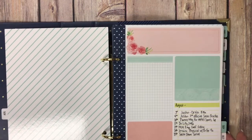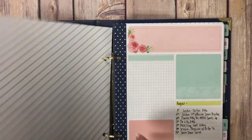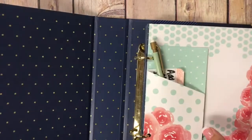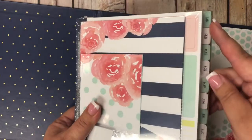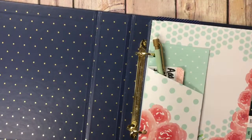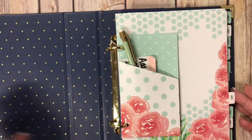The planner comes in a kit and everything is in the box together. You get the awesome binder — it looks like this — and it all comes together in a kit like this. It's got tabs for all the days of the months and you get to actually write them in, so you can start this planner any month that you would like to. It is called the Love Today Planner Kit.